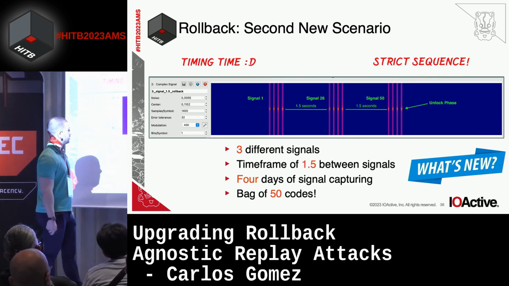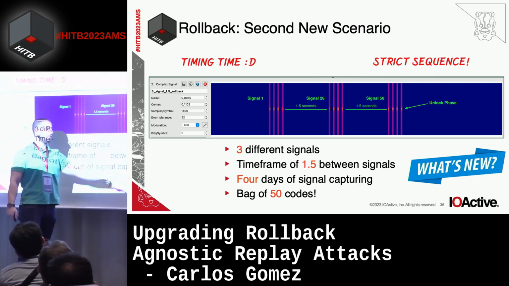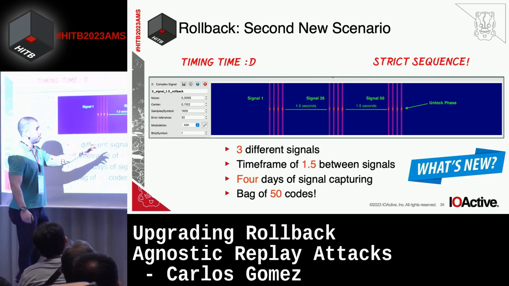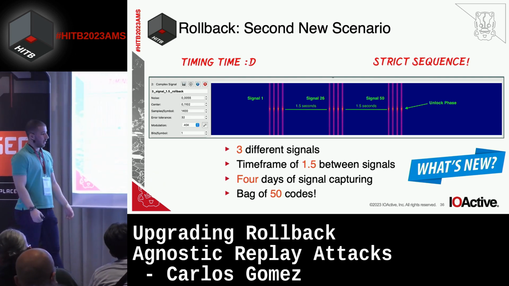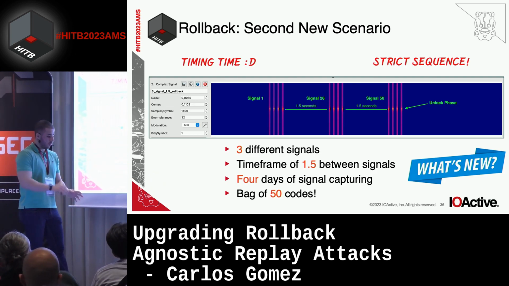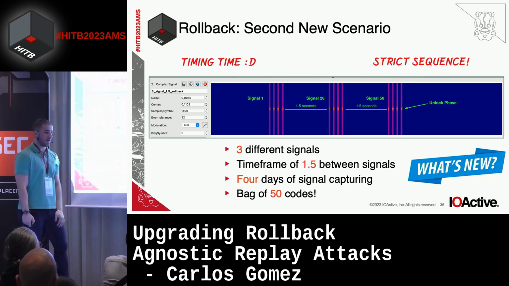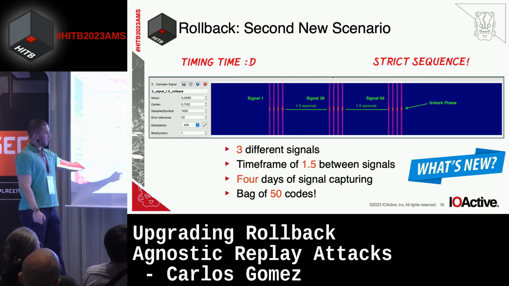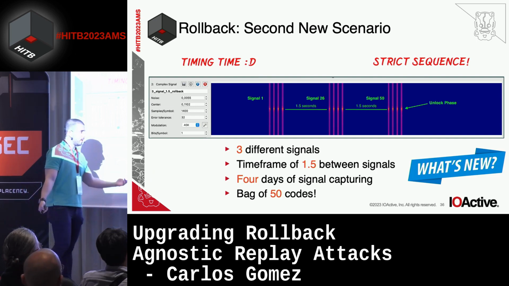As you can see, this is the first signal that you grab, then the 26, and the last is the 50. So this is one of the things that is really powerful about this attack, because you can play like hopping codes in between signals, and you don't interact. I didn't interact with it, it was my friend, but imagine if a hacker or a bunch of hackers do that. It's really powerful.